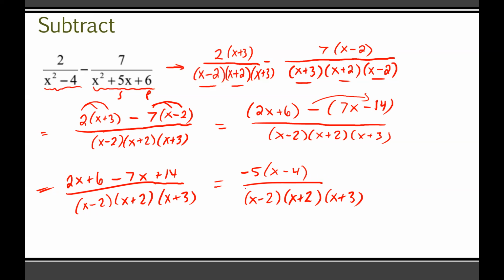So if you didn't change it to this, that's fine. Either way, though, this or that answer I had there before was negative 5x plus 20. Both of those are just fine. They're totally correct answers. However, we cannot forget we have to list our NPVs.